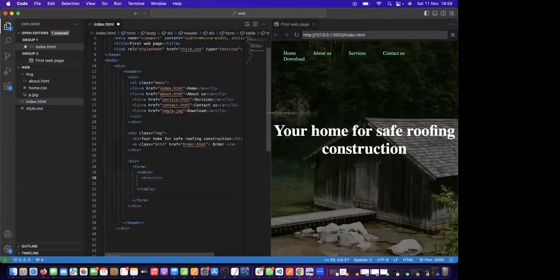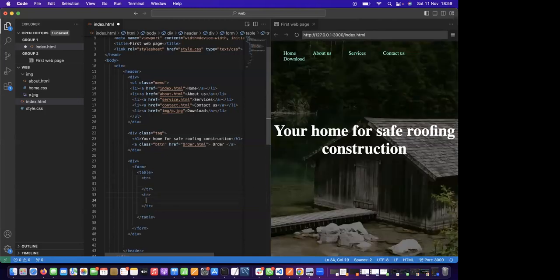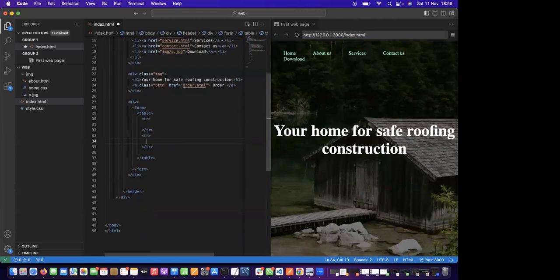That's column rather, sorry. And TD is the table data, which is the row. So if you have one TR, you are basically saying this table is of one column. So if you have another TR, you are saying this table has 2 columns.